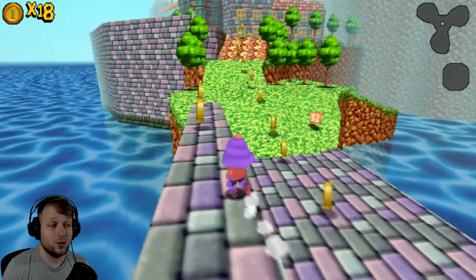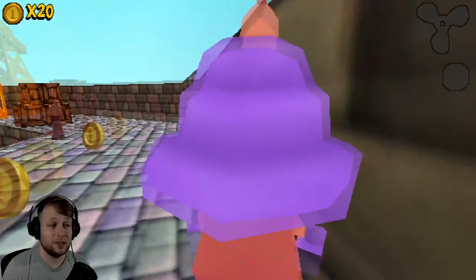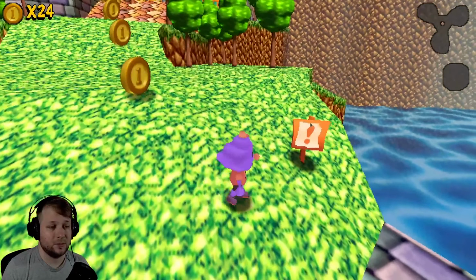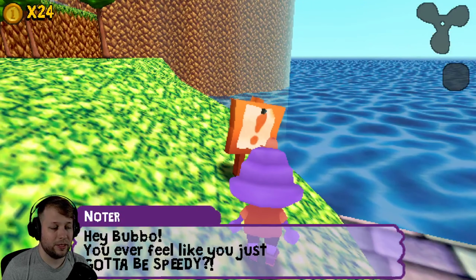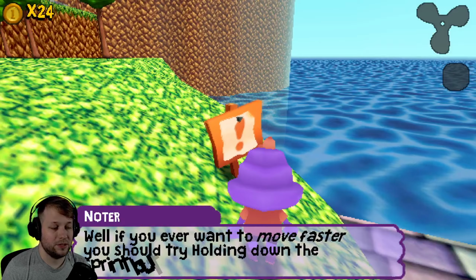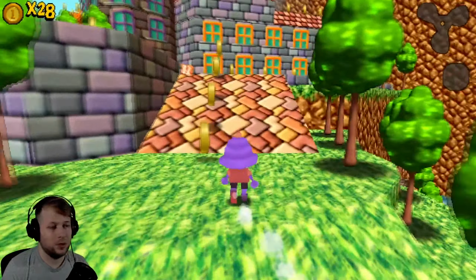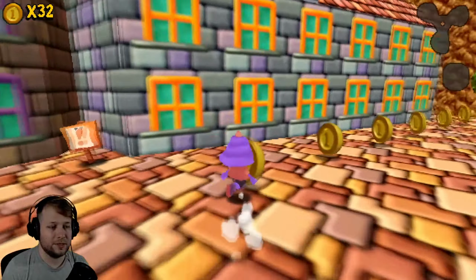Okay. So I have to clean up their mess as well as collect my own payment. That's awesome. Hey, Bubbo, you ever feel like you gotta be speedy? Well, if you ever want to move fast, you should try holding down the sprint button while moving, which is shift, and I've already been doing that, so I'm on the ball, it seems.